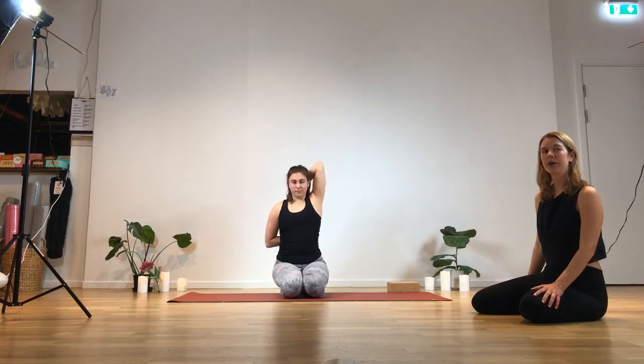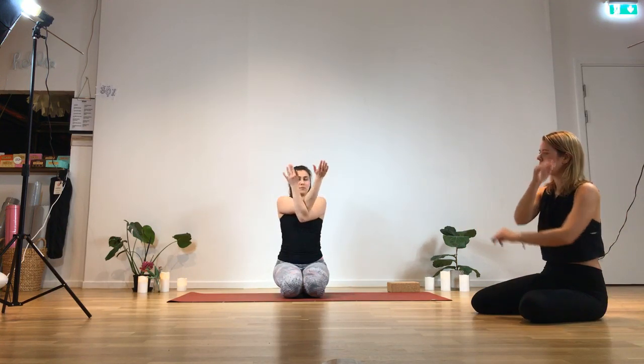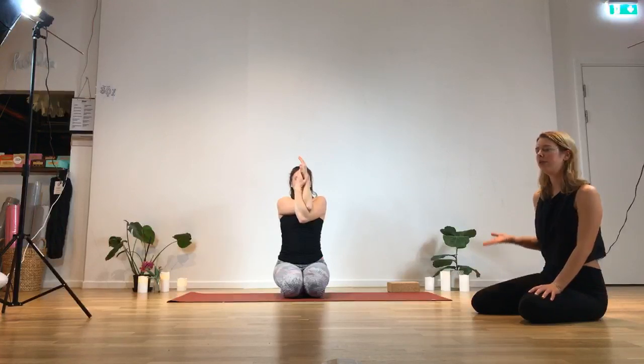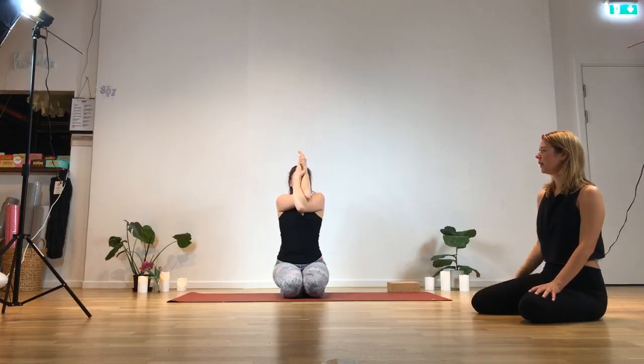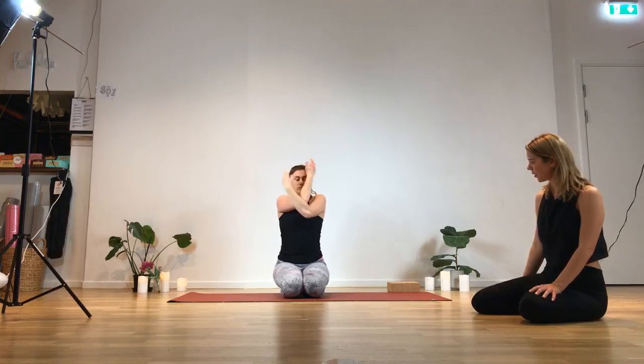Reach your arms apart. And now take your right elbow in front of your left. Bend the elbows. Come to Garudasana arms, eagle pose. And just lift the elbows a little bit. Breathe back in between your shoulder blades. Very nice. And reach your arms apart.